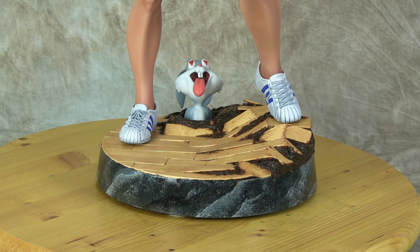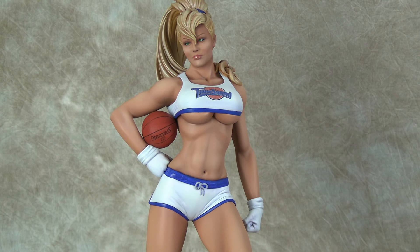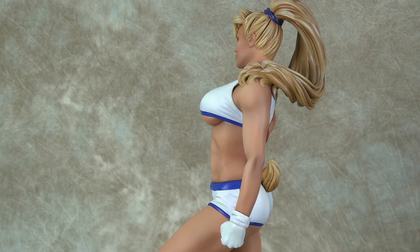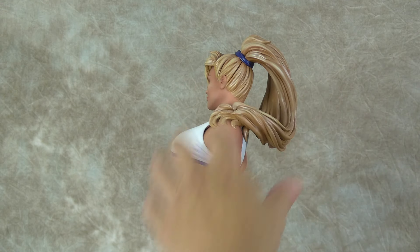As far as paint, she has a tanner skin tone than what I normally do. Looking at Lola Bunny from Looney Tunes, her fur is a tannish color — a bit darker than normal skin tone — so I mixed up a batch to match. With the white outfit it pops nicely. For the hair, it's a platinum blonde with some pearl added. Lola Bunny's hair is whitish raw sienna, muted down with white paint, and I added white pearl to make it look silky.